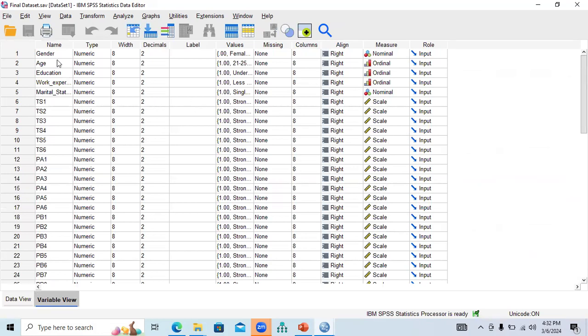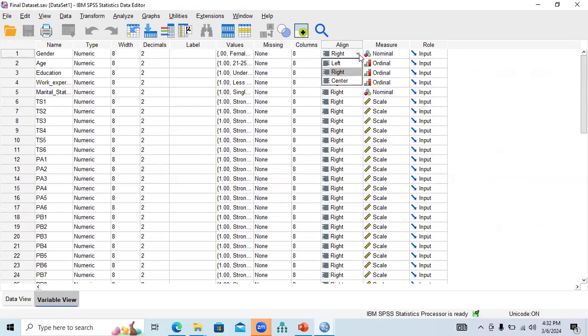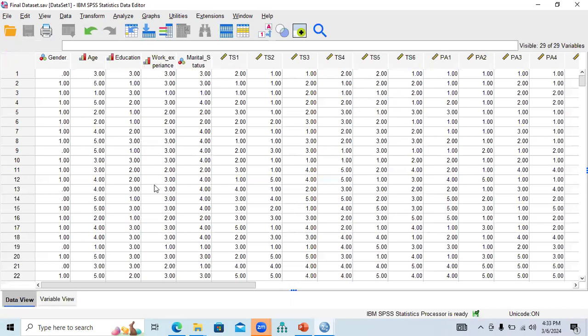You can see here the names of different variables, the value labeling that I have provided over here, like male, female, and the level of measurement I have provided over here. So these are different attributes, the demographic attributes, and we have a lot of factors over here. So this is the data window where actual data entry has been made.